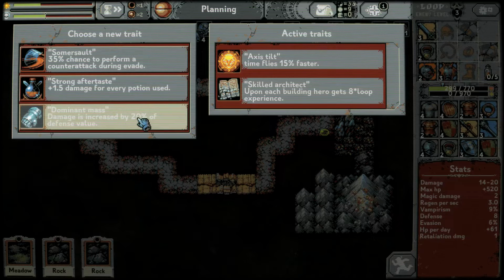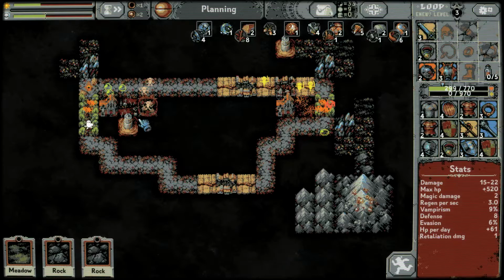Damage increased by defense value. Well, we are going for sustain, and defense is absolutely part of our game plan. So yeah, dominant mass.